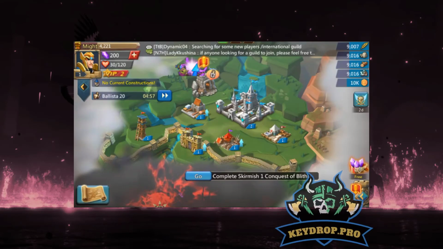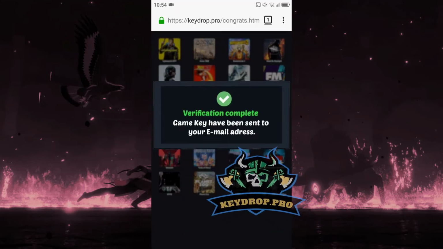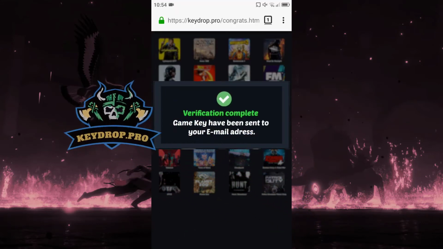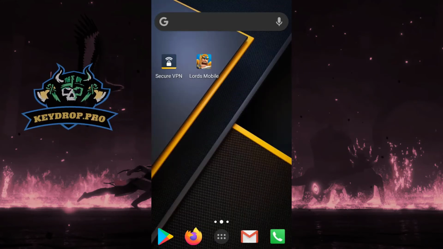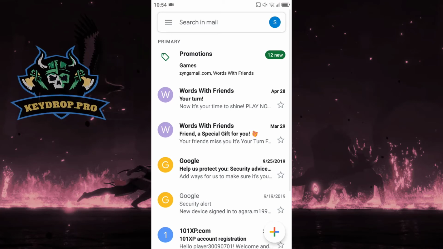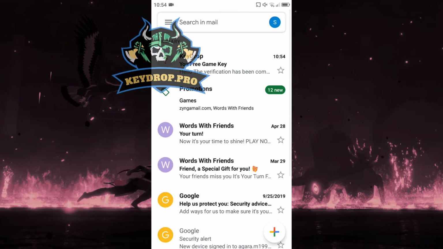Now back to the browser and check the verification status. As you can see, my verification is completed, and my game key was sent in mail. Then let's check the mailbox. I got my game key in mail.